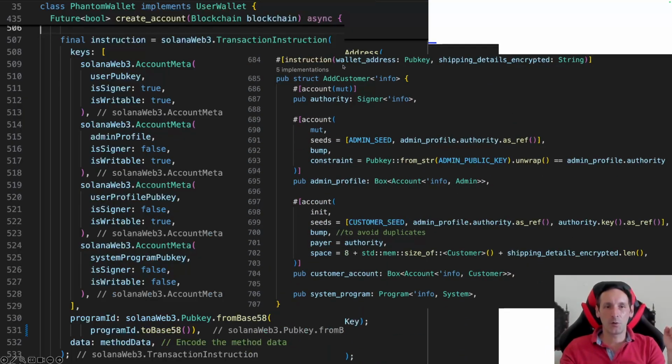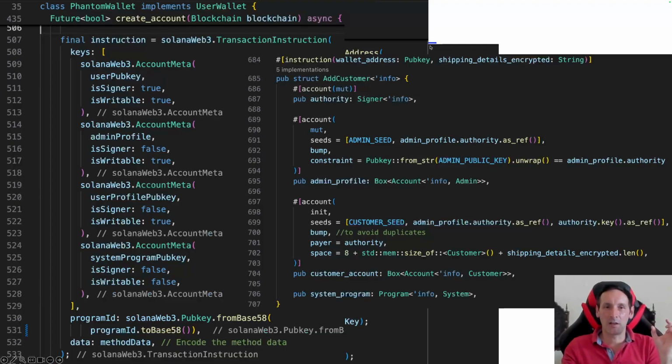So let me just show you a side-by-side comparison. This is the Rust code that represents the add customer context. If you remember when I showed you earlier the Solana add customer instruction, it had 3 arguments. One was the context.